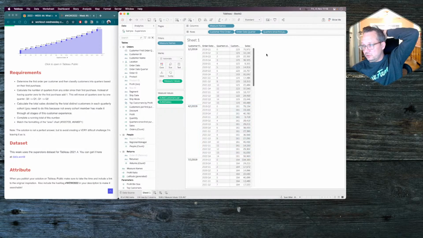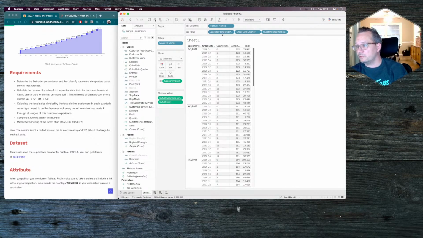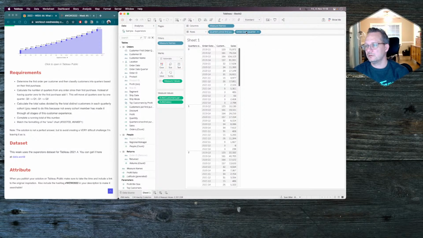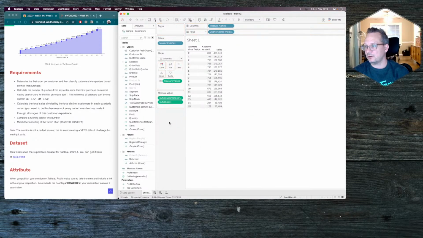So now what we can do is switch this view around a little bit. We can put this here and move this out of here. So then we get, there were 804 unique customers who had made their initial purchase, and so on and so forth here.